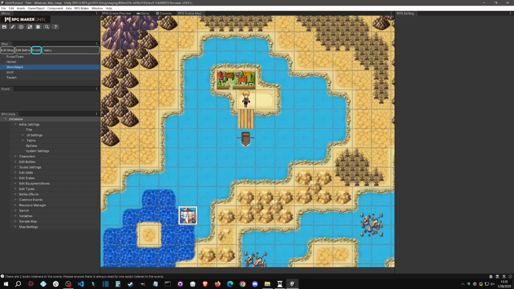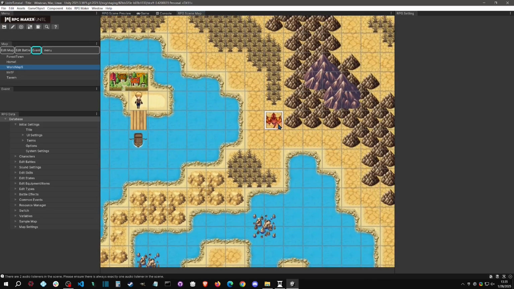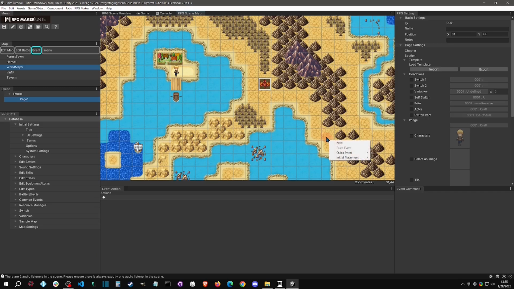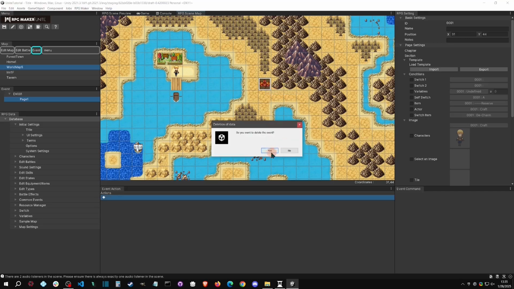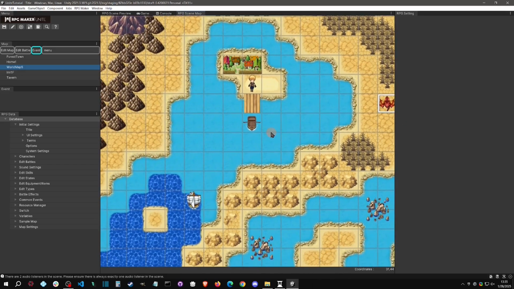We could say a ship is right here waiting for the contact of the boat. And then we can also say that there is a dragon, and there's a whole bunch of things you can do. Let's just do a dragon. Okay, so a dragon is sitting right here, and it's waiting to fly over the mountains. So how do we do this in RPG Maker?